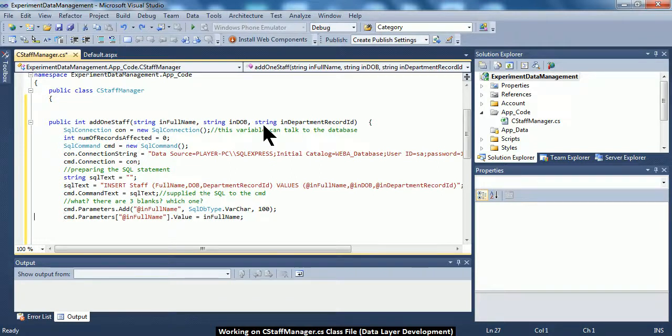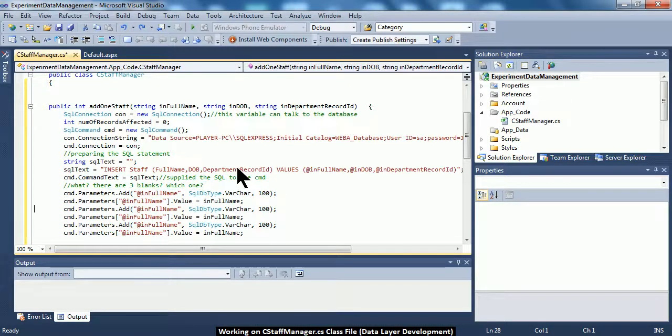Now after that, are there any other blanks that we need to inform? Yes. How many sets are there? 3 sets based on my video recording here. So there are 3 sets. So what am I going to do? Copy and paste, copy and paste, copy and paste. And what is the next blank?